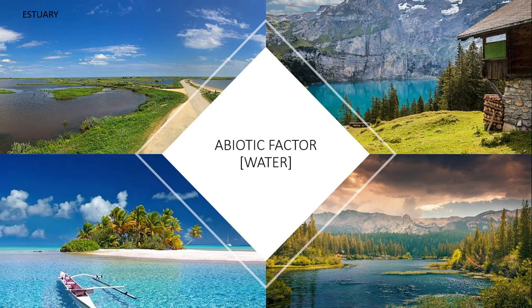And of course, it holds water. Now, the next abiotic factor is water. Water is a habitat, and of course, it is looked at as aquatic. It could be an estuary, where we're going to be finding brackish water, a lake where we might find salt water, brackish water, or water that is not saline. Then we have our rivers and the sea.